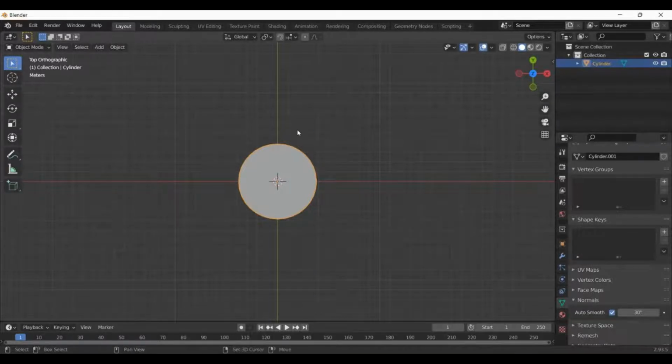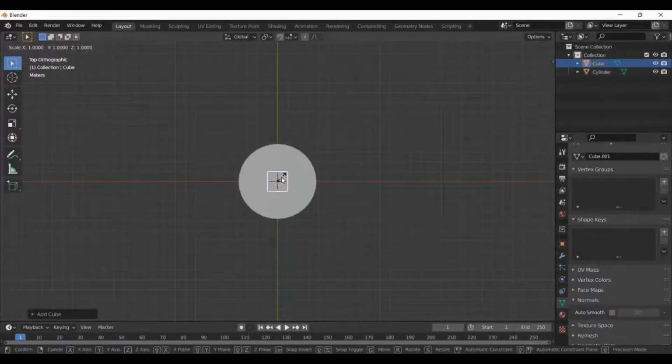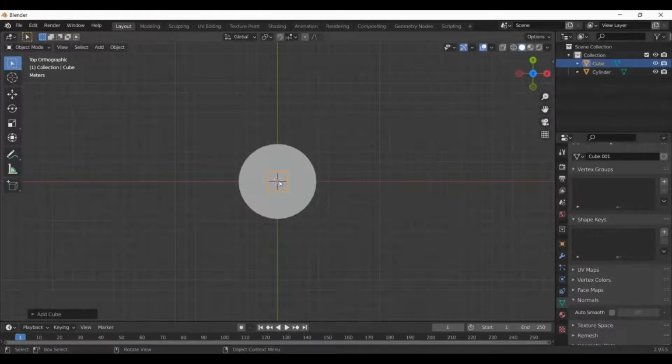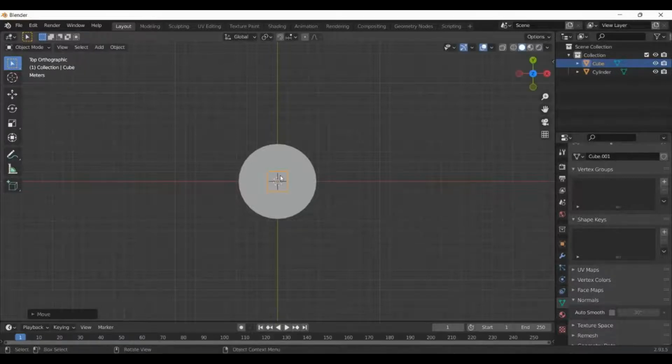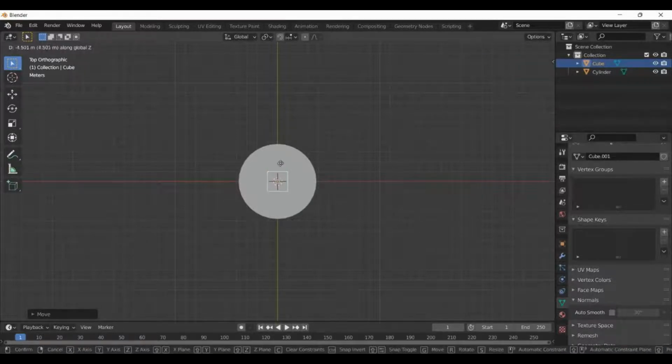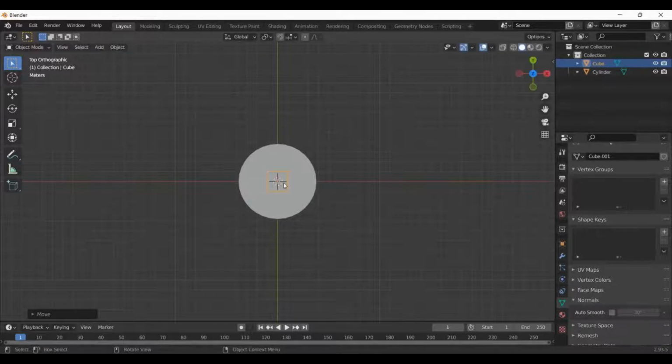The keypad on the right hand side of your computer, so that we can be in this mode. Now we're going to go to Shift A, and we're going to add a cube. Okay. And I want to make this cube just teensy weensy, and then I'm going to hit G Z to move that cube up. G first and then Z, I guess, because it's not moving.